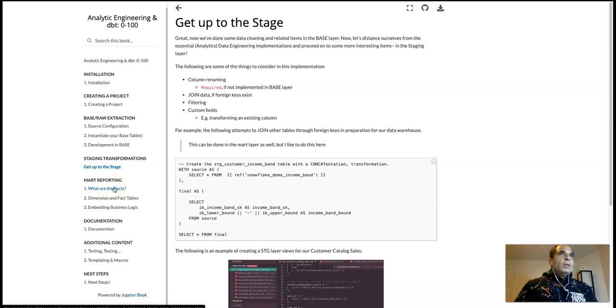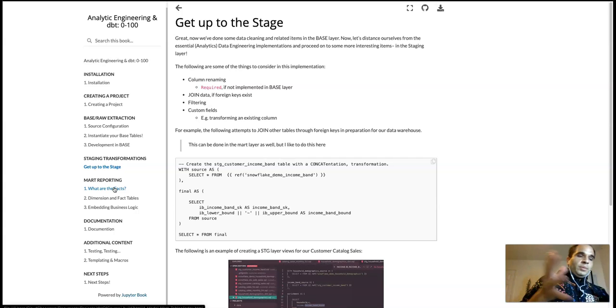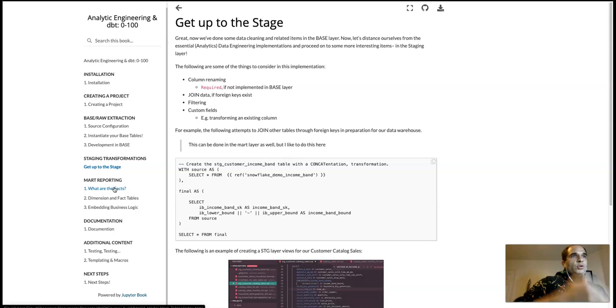But it is fit as such, and then for the explanation that's going to come up, there'll also be some supplementary queries related to getting up to a stage or developing tables related to the stage portion of the Kimball methodology that we're implementing to create our data models. So let's get started.